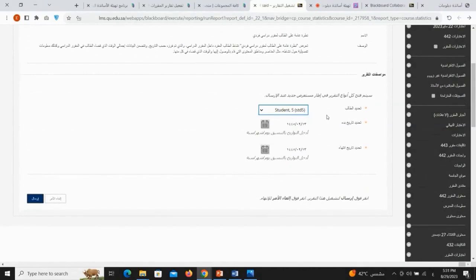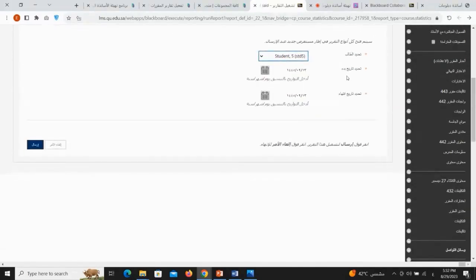You can specify all the students or 2 or 3 students to include in the report. Here, you have the student and the time period to generate the report. The reports can be about that student for the specified time period, including the start date and end date. Generate reports for that student in the first week, the second week, or the third week, or specify a time period for just one day.